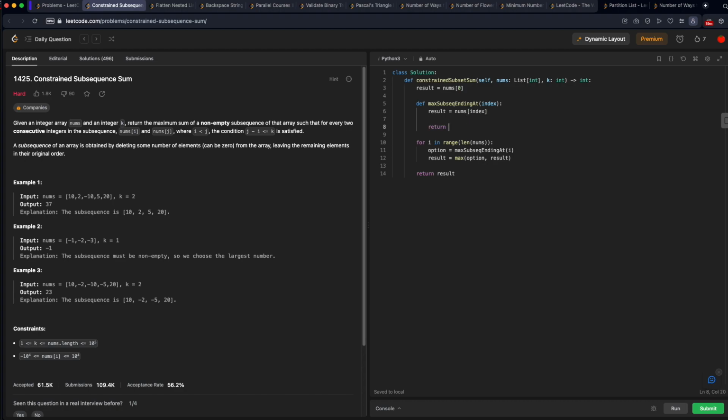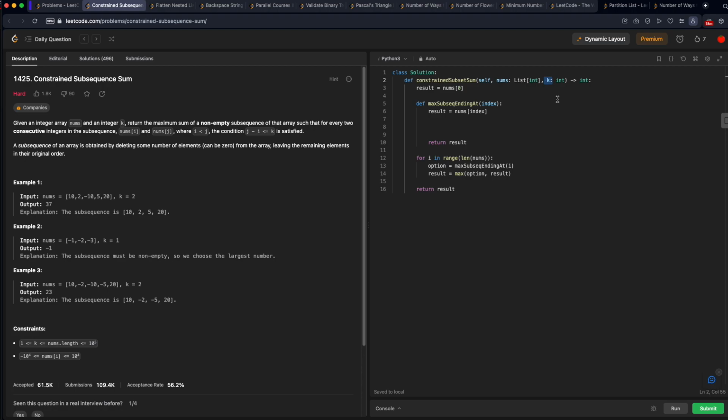And again, we'll return the result at the end. So what are the options here? There are basically 2 categories of options. The first option is we just use this element as the subsequence. So we can just use nums at index and return the result. We're not going to use any other elements. This is the subsequence. The other option is we add this element to the end of some previous subsequence.